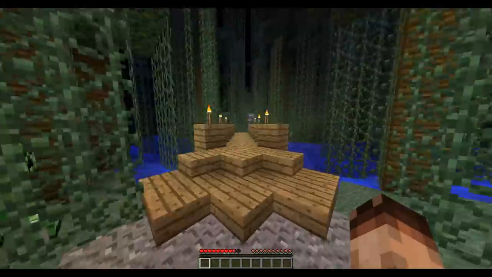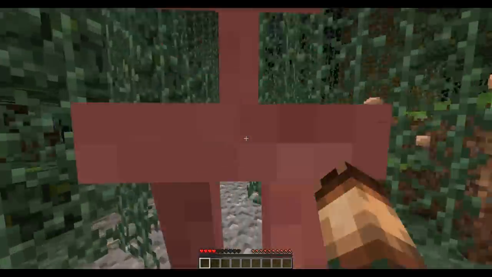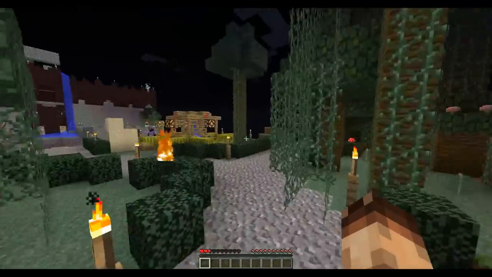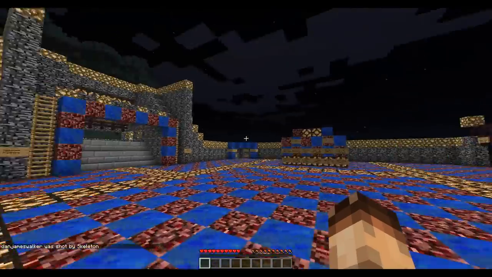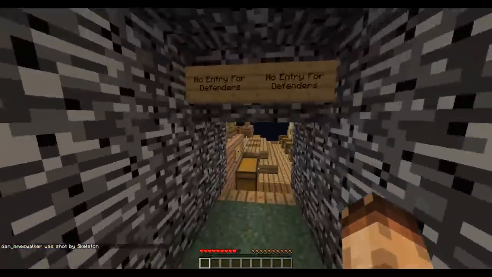Right. Come to me. I'm on the right side. Skeleton with an enchanted bow. Is someone killing me? Oh, and a creeper. This is not good. Oh, and he's got a flame bow. Oh, and I'm dead. Right, fuck it. I'm stocking up before I go this time.